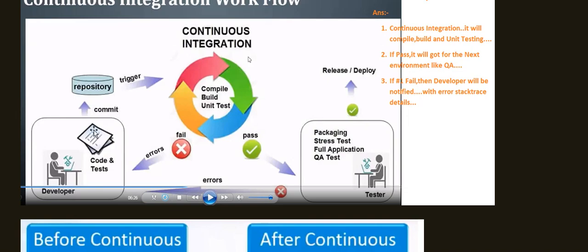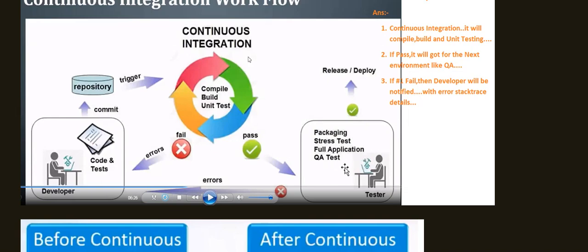Once your local code is committed, it integrates with that repository, and the delta change then triggers the compile, build, and unit test. If it is a failure, then you are notified with the stack trace, right? If it passes, then it packages the full application.